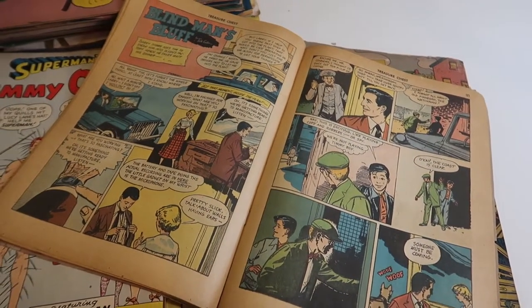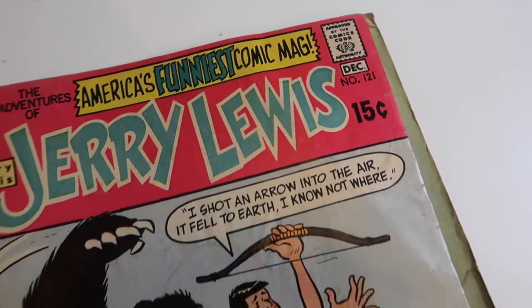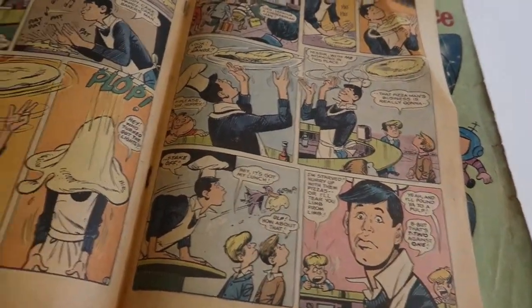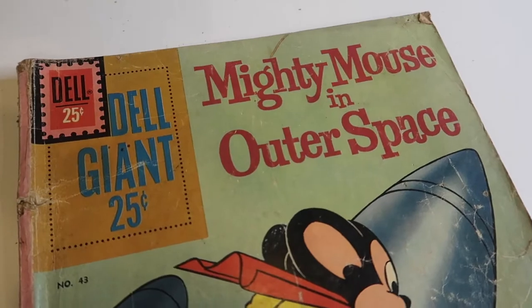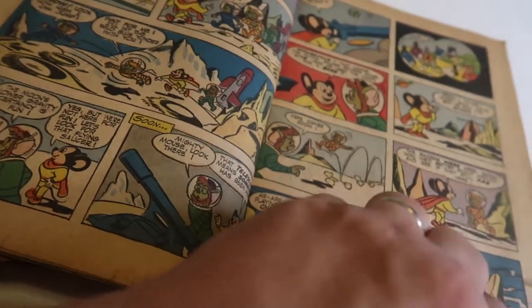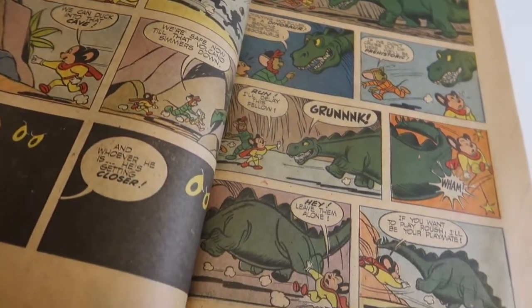Very cool comic. Blind Man's Bluff — neat. It looks like stuff from the Dick Tracy era. Jerry Lewis even had a comic — America's Funniest Comic Mag, 15 cents. Jerry Lewis is gonna have a problem there with a bear. It's so neat. And then the last one here: Mighty Mouse in Outer Space. If you don't know who Mighty Mouse is, he was a cartoon when I was a kid that you could actually watch on TV, but I guess he did start out as a comic strip too. Reading happened before television. Very cool — this one's actually pretty thick with quite a few stories.